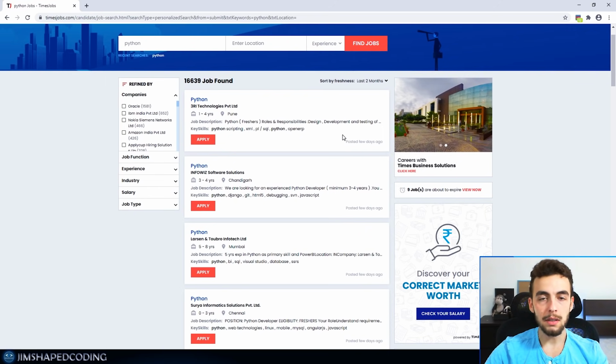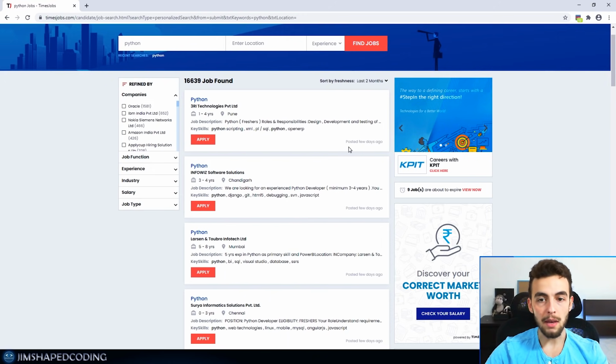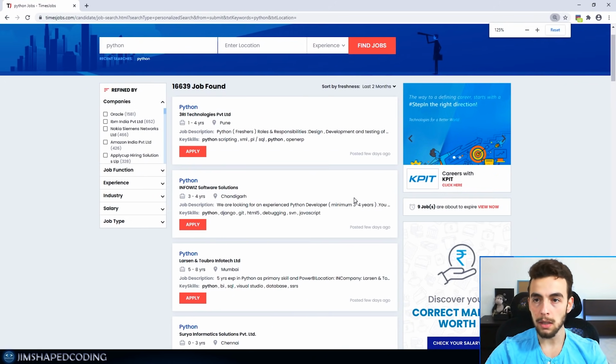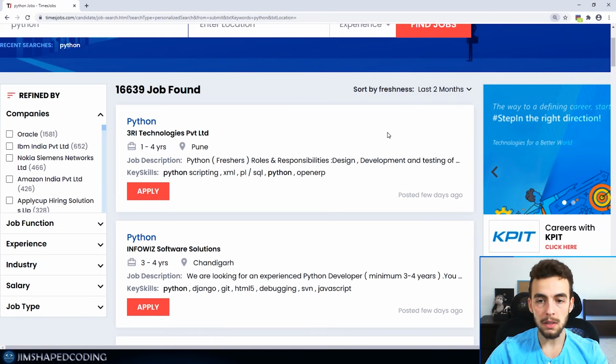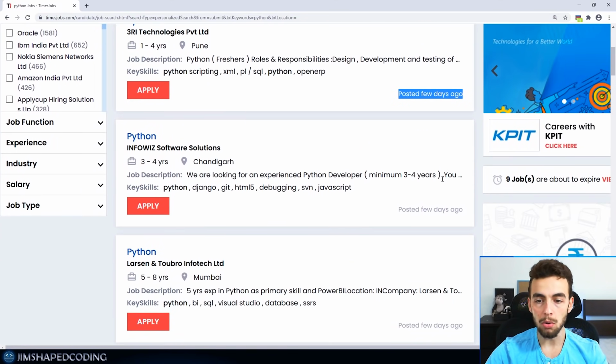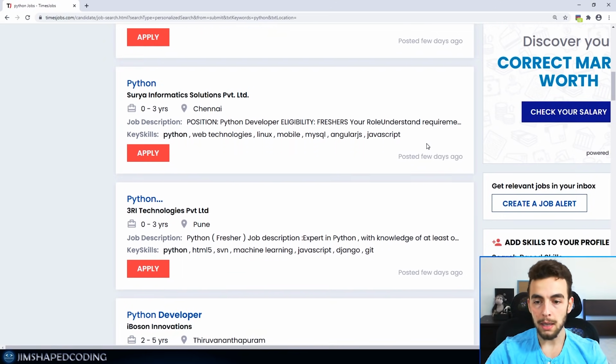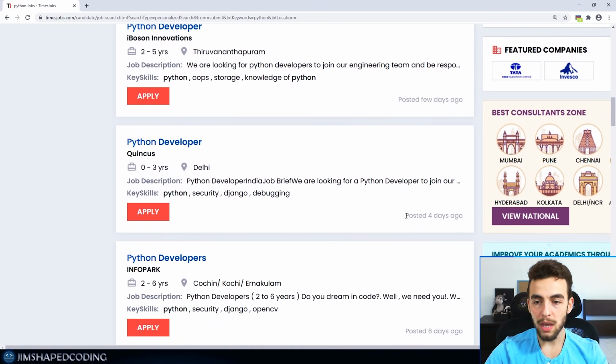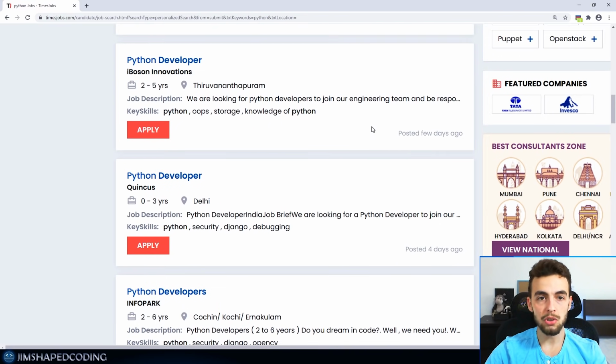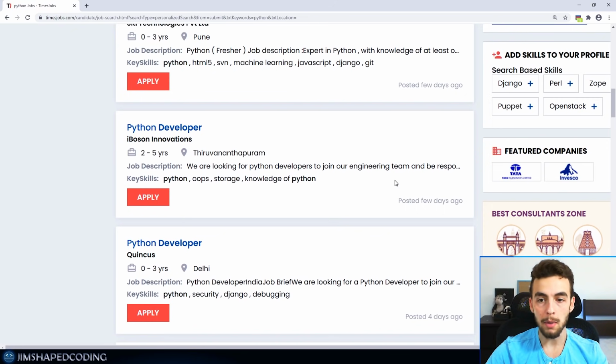So my goal in this tutorial will be to bring all the jobs that are posted a few days ago. So if I am zooming in here, then you can see that we have "posted few days ago" for a couple of posts. But after I reach down here, we have "posted 4 days ago." So this might mean that this job post is not the most updated. So I'm going to bring all the jobs, and I'm going to condition my program to bring those elements with the "posted few days ago" text only.